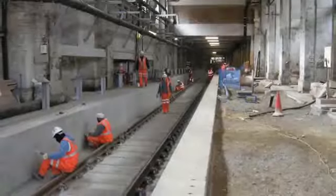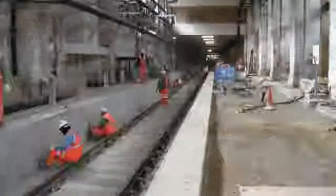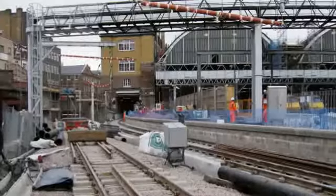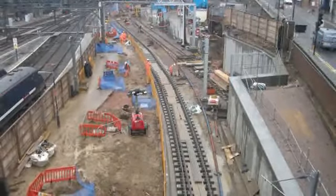When the cab road was taken up, it was a cobble road, so all the cobbles were taken up and preserved, but then we had to dig down approximately 3 metres and then rebuild back up, putting in the drainage, and the main services that run east to west on the station run through under Platform Zero. So all the HV cabling, all the comms systems, the signalling systems, all run through and come up and out through Platform Zero.